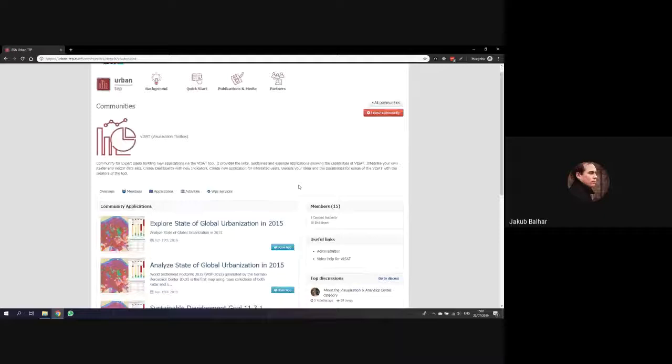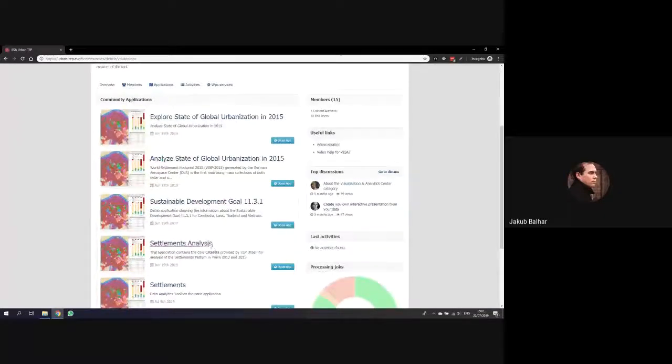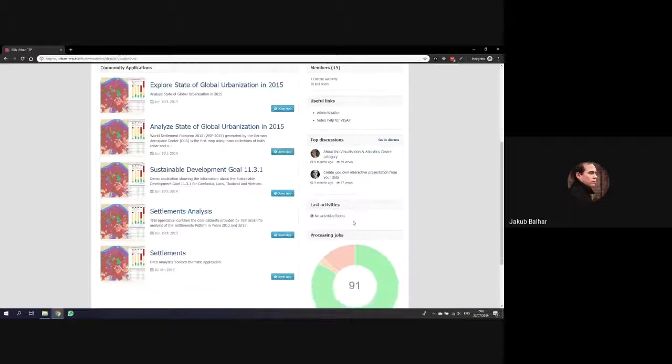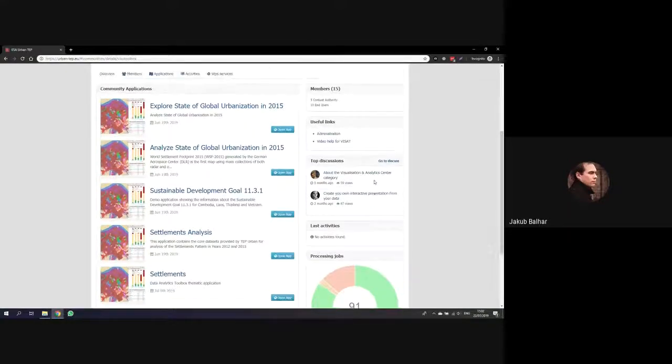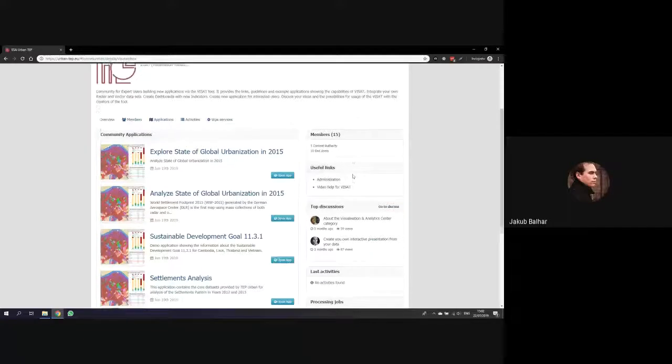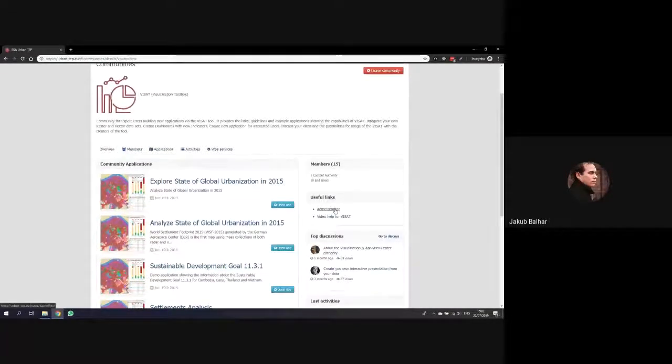At the moment, you can see a few of the community applications that you can explore. Some examples and some webinars and tutorials related to what I'm going to show today. And the most important part for us at the moment is the administration. The administration is the application inside of the Wizard Visualization and Application Toolbox that allows you to create metadata contexts and upload the data and link the metadata contexts to the data so that the users can explore them and you can share them as the interactive application.